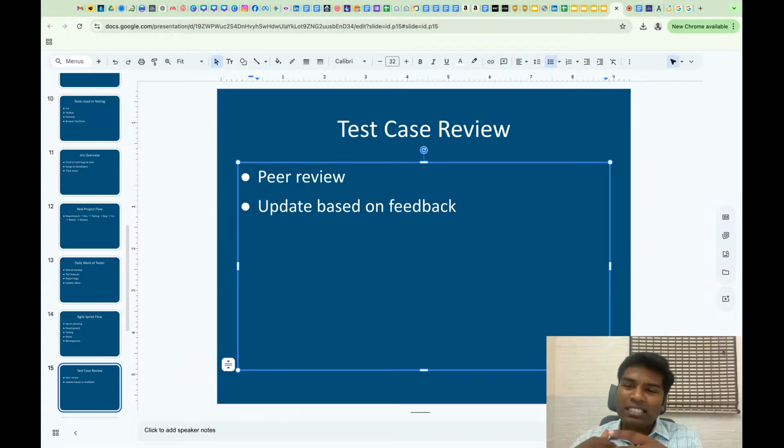We will give comments like, this one I didn't understand, your test case flow is broken, there is a grammar mistake, you didn't meet the requirements, you missed the coverage. Those kinds of things we do in the peer review, and you have to update the test case based on the feedback from your peers. Peers means your teammates.